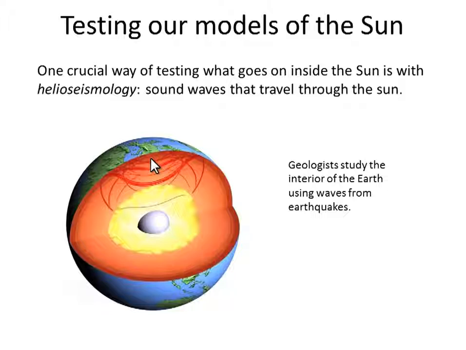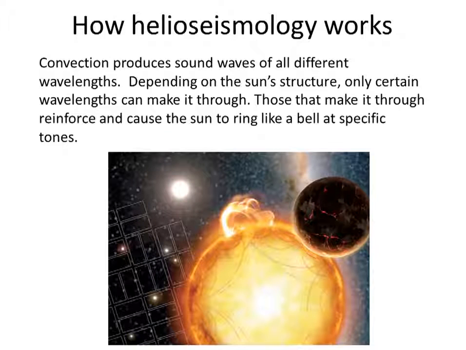Well, we can use sound waves on the sun as vibrations that can travel through the sun to test the interior of the sun, and we call this helioseismology. So how does this work? The convection on the sun, the rising and the sinking of this material that we've learned about, produces sound waves. And we say, wait, I thought there's no sound waves in space. That's true. We cannot hear the sun from the Earth, but the sun is a dense gas like we have in our atmosphere, so sound waves travel through the sun just like they travel through Earth's atmosphere.